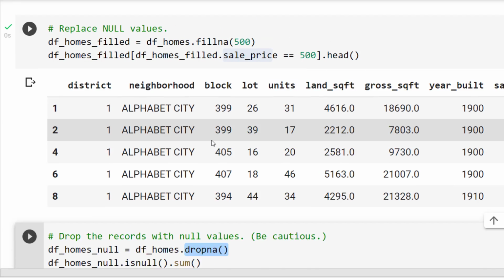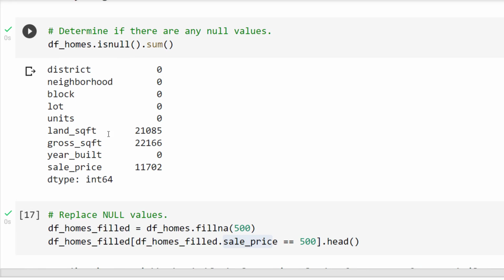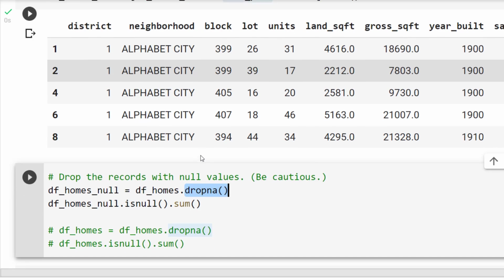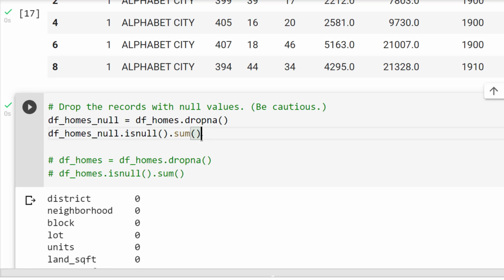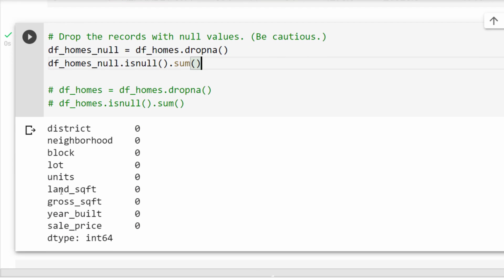And so you can see up above when we summed up the null values by field, we had a bunch in those three columns. Now if I run the dropna function and then try to re-sum it, I see that land square footage, gross square footage, and sale price no longer have null values because we dropped those records. We just removed them from the data frame.